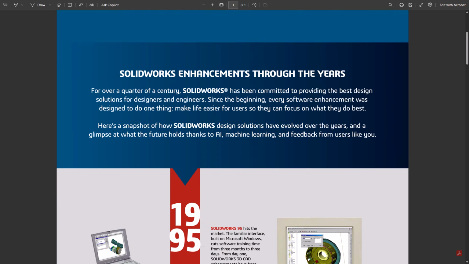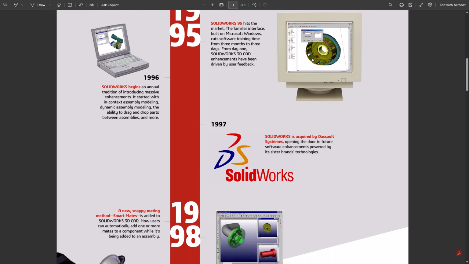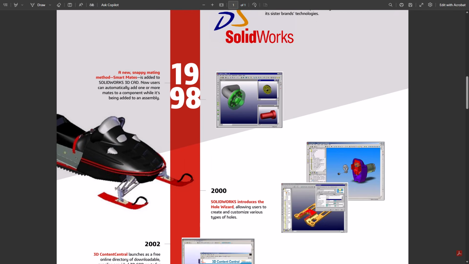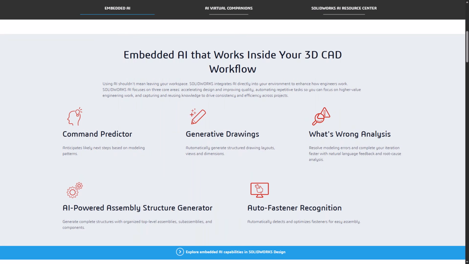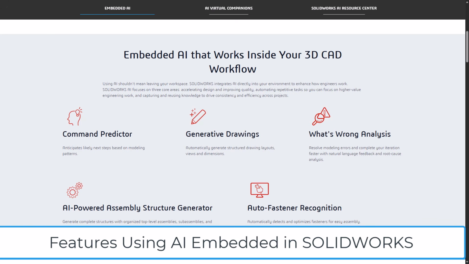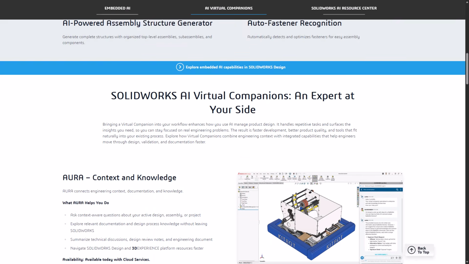With the current AI boom, many SOLIDWORKS users are asking the same question. When is AI coming to SOLIDWORKS? When can we interact with SOLIDWORKS like ChatGPT, Gemini, or Claude? Each year, SOLIDWORKS adds more AI features such as Smart Selection, AI Fasteners, and the Command Predictor to streamline your design, but this is not the text-based entry we've gotten so familiar with from LLMs.